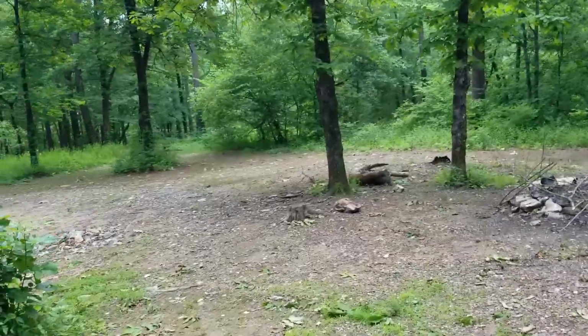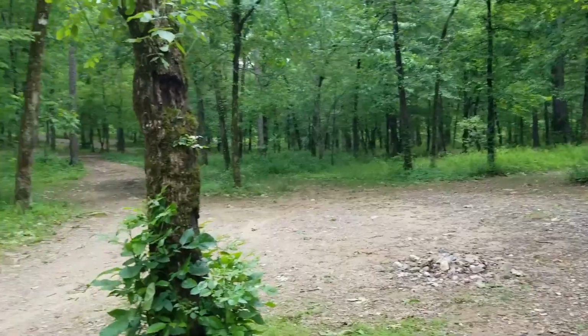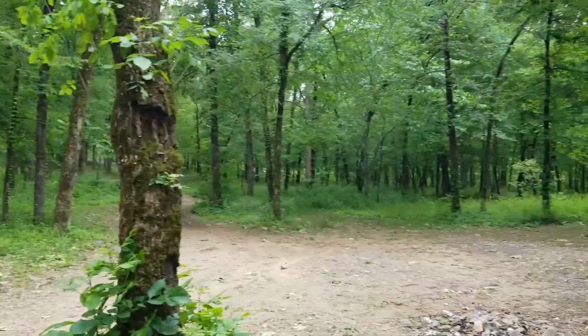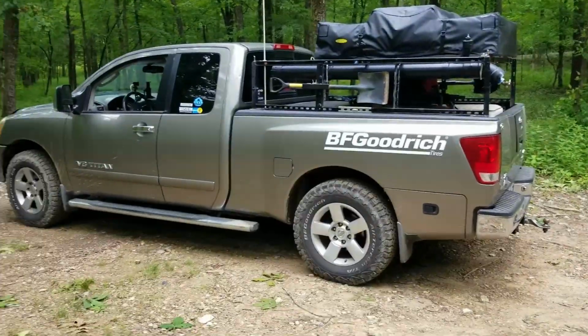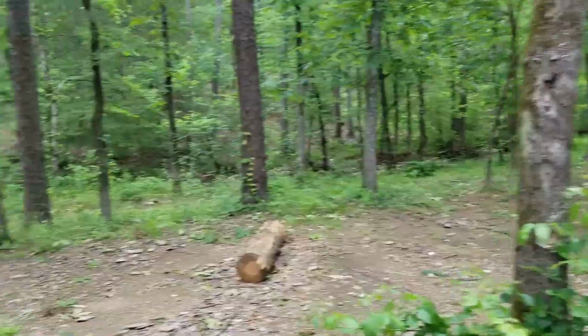We pulled off a little area that people have used for camping. It's not as nice as the place I was at last time, so we're not going to stay here, but we thought we'd check it out. And I'll make a little video so y'all can see what it looks like. It's a pretty big flat area. If you had to do a tent, you could do tent here. When you're camping this area, always be aware of your weather conditions and rain, because this is a flood area. The stream is back here.